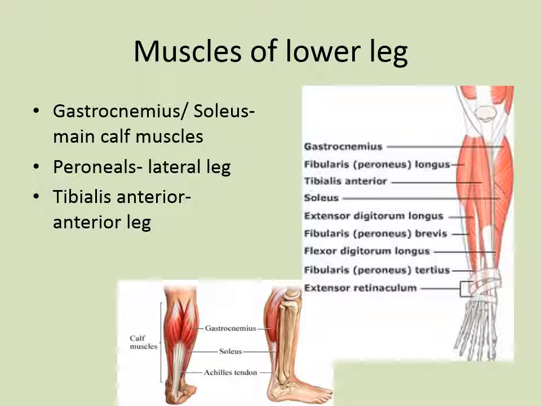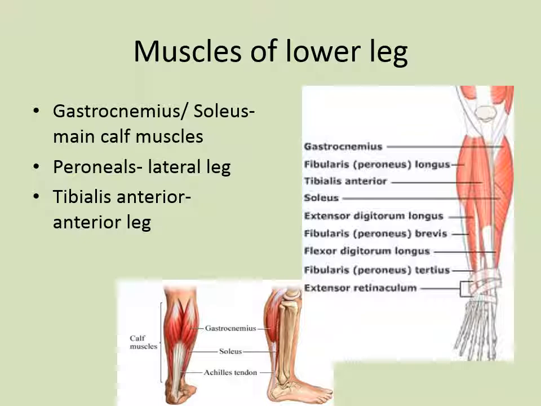As far as muscles go, some of our important muscles of the lower leg are the gastrocnemius and soleus. So the gastrocnemius is the most external large calf muscle. This is the muscle you'll see if you point your toe. Some people who really want to look really ripped and muscular will get a calf implant if their gastrocnemius is really small. So that gastrocnemius is the calf implant muscle. The gastrocnemius can point your toe and bend your knee.